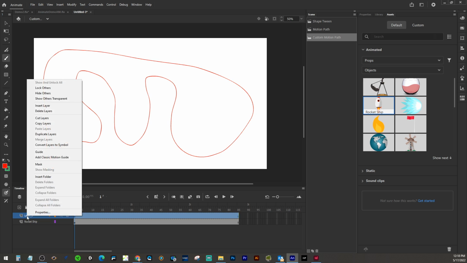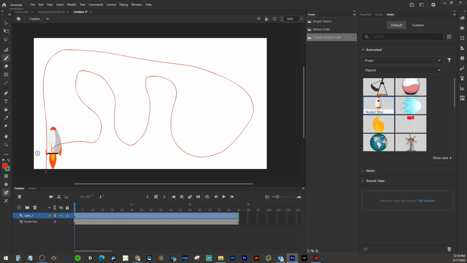Then I right click that layer with the path on it and I say make it a guide. So the icon on that layer turns into like a hammer. Then I want to get my rocket here into position. So I'm going to rotate it. Actually, no, I'm going to keep it straight up and down because we're going to make it look like it's taking off. It's going to follow it, I believe.